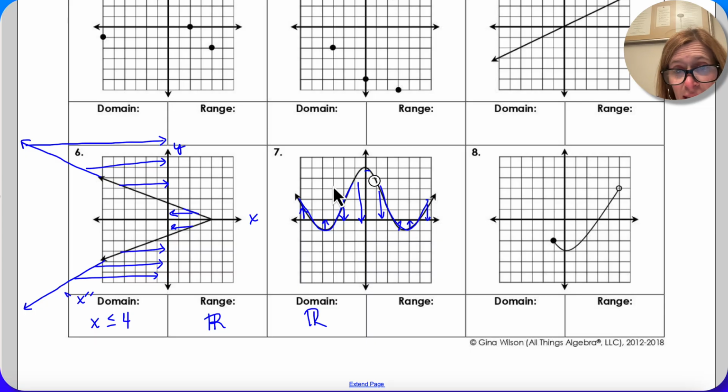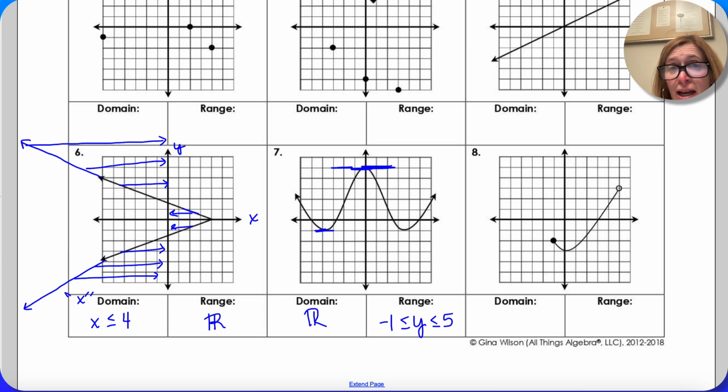Now, y's, we scan up and down, right? We scan from bottom to top. Well, this graph, if I go bottom to top, the lowest part of this graph is right here, and the highest part of this graph is right here. So what are the y values there and there? The y value right there is -1. And this one is 1, 2, 3, 4, 5. So I have 5 and -1. So I want all the y's between 5 and -1. So again, looking at the bottom and the top y values.